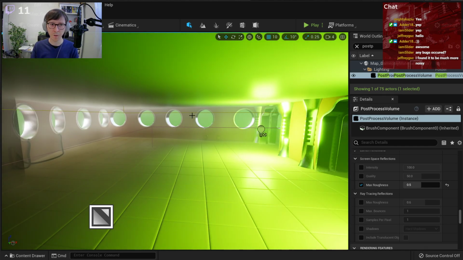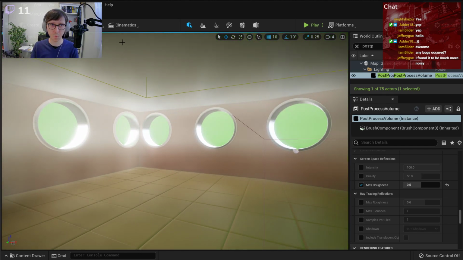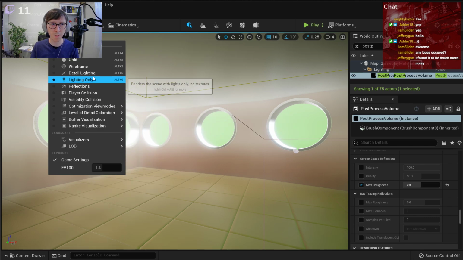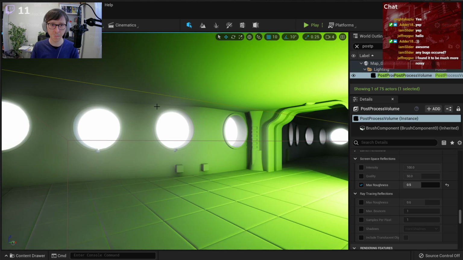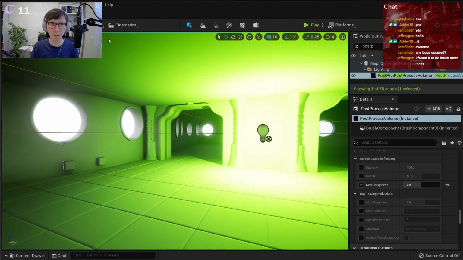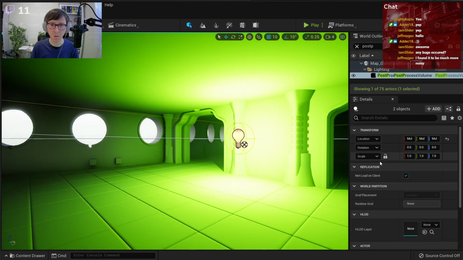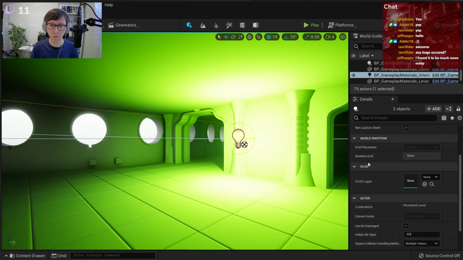Okay, but what about the GI? Lumen should bring us global illumination everywhere dynamically without any baking. So this one huge advantage is that we don't need UVs to bake light maps into the second UV channel or third. So let me go to lighting only. And yeah. Let me change that thing to red. This is an actor. Select it.